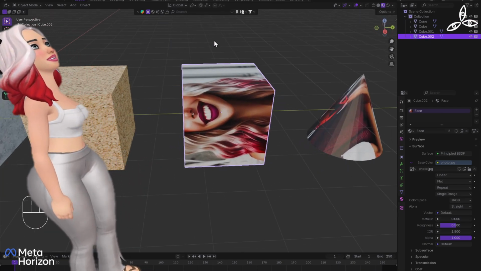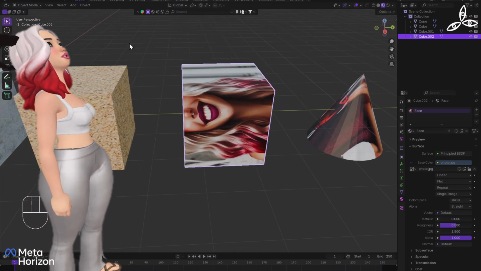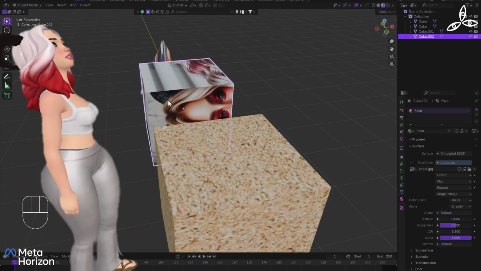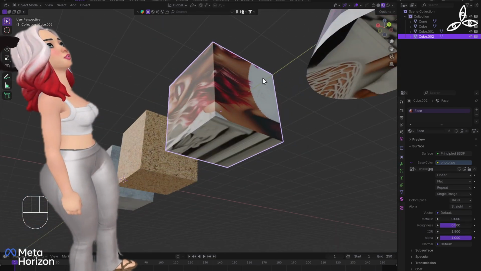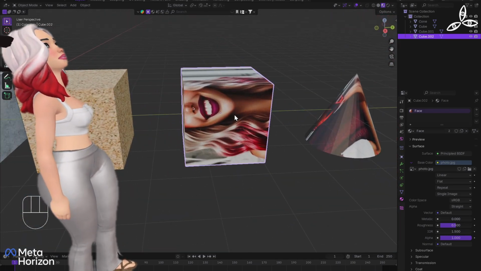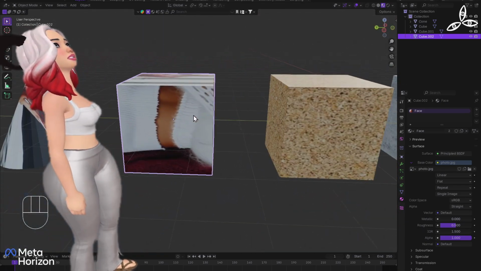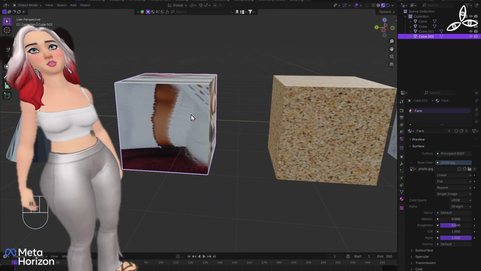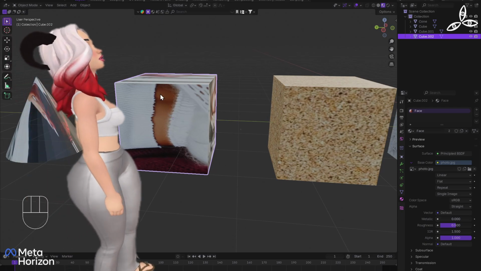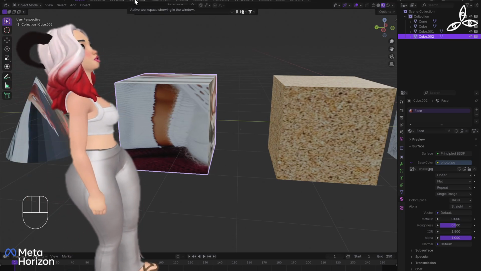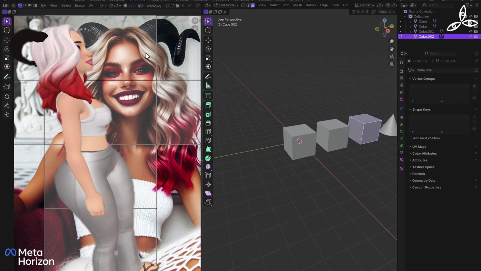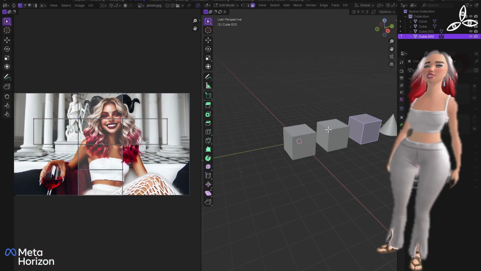This one here. Okay, and say I want the image to be shown upright on all 4 sides, and the top and bottom can do whatever they want. I've got no problem with whatever they want to do, but I want the same image shown on all 4 sides, okay? None of this wrapping around nonsense. So with that object selected, I'm going to go up to UV editing. So you see that I've got the full image over here, okay?